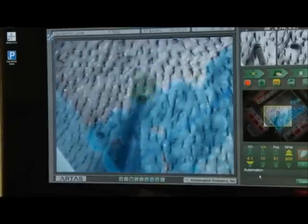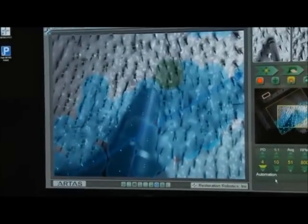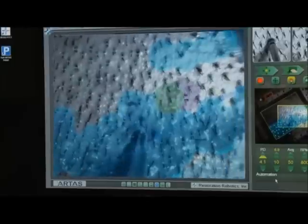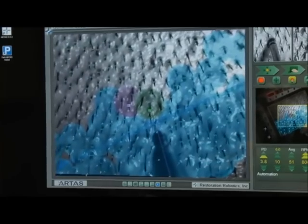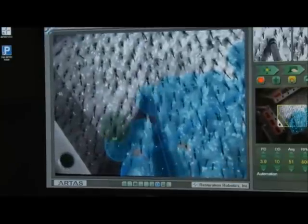The reason why there's no bleeding is a combination of the adrenaline we put into the scalp, but mostly the action of the tensioner, which puts traction on the skin. It's important to have the hair at less than 1 millimeter in length. The robot also reads contrast between skin color and hair color, so if someone has white hair, they need to dye the hair the day before treatment. We have the patient cut the hair short, dye it to ensure the root is colored, then reclip the hair the morning of surgery.